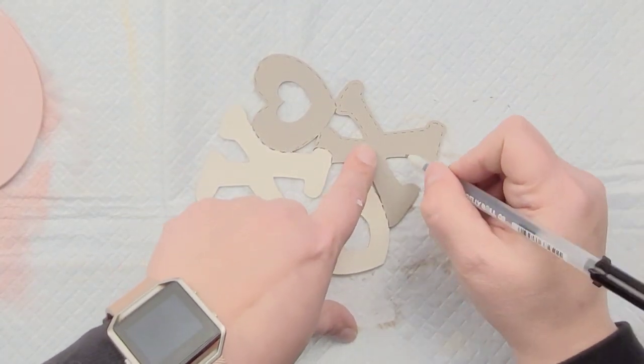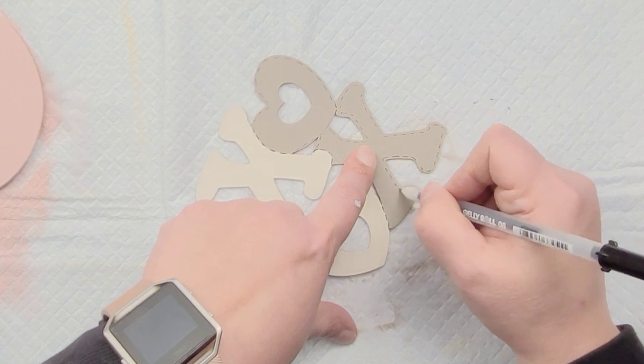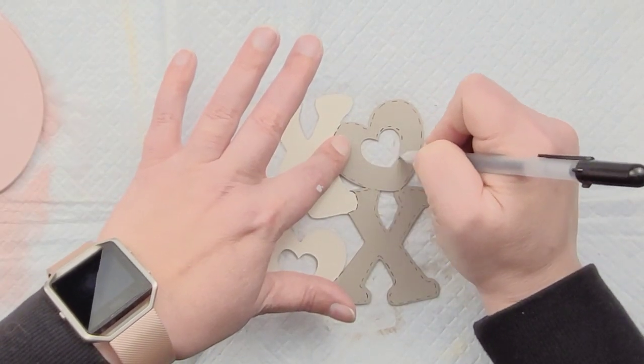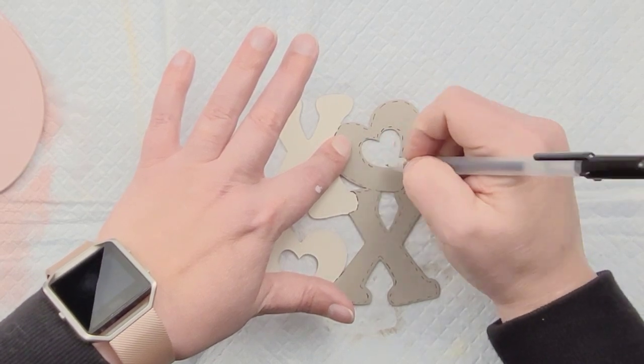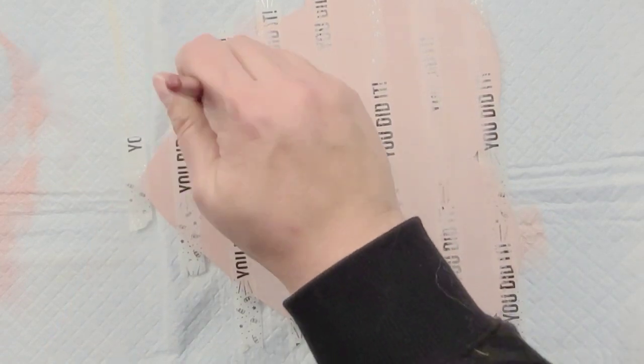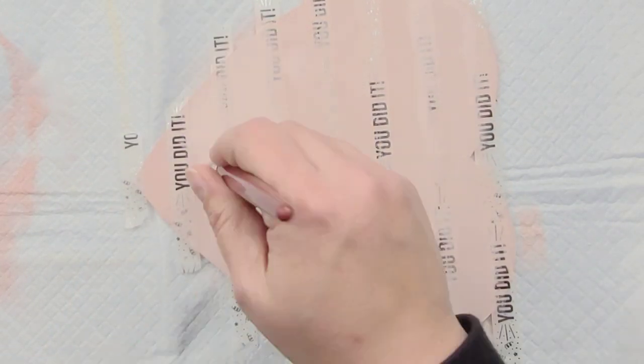And you don't have to use a Jelly Roll pen. You could use a marker or paint and a detail brush, however you want to do it. So we're just going to go around all of those areas.